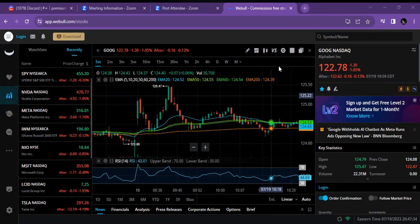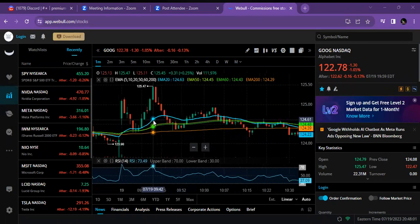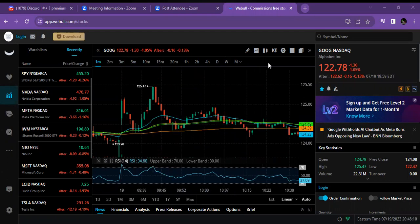The first ticker we're going to look at today is Google. For those of you who have been in the server for a while, you know that this is my favorite ticker, not just for trading options on it, but also as a long-term hold. Google is a fantastic company, and it's one that we use every single day, right? So I want to take a look at what I was looking at on our day trade when I alerted the Google calls, and what would be good entry and exit points for those. Because a lot of times I've noticed people have some trouble timing their entries and also timing their exits.